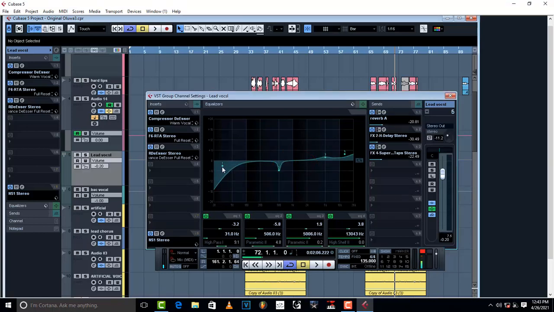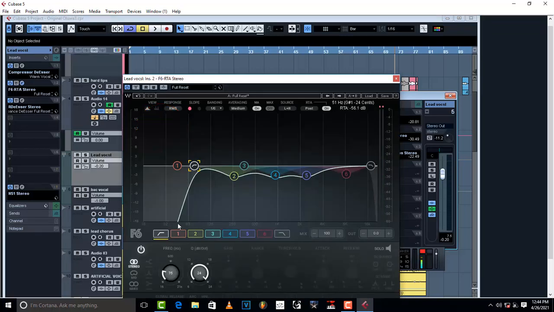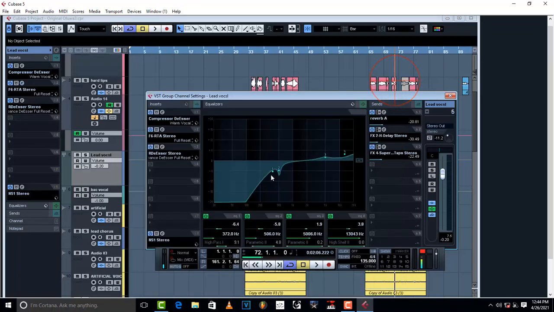So what I did was I made sure that I cut the low, but not too much this time. Remember, we had already cut using F6, so I cut all this. This time it's going to be like a support, just cutting a little bit like this, just to give it that presence. And then I cut down the 500 area frequency. I had to cut down a little bit because it sounds like this. Let me take it up. Sounds like this.